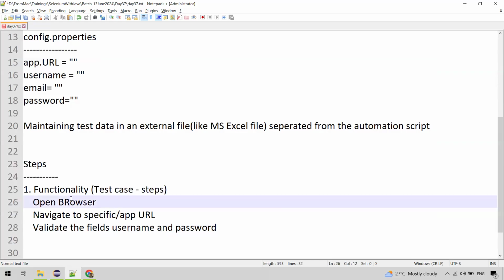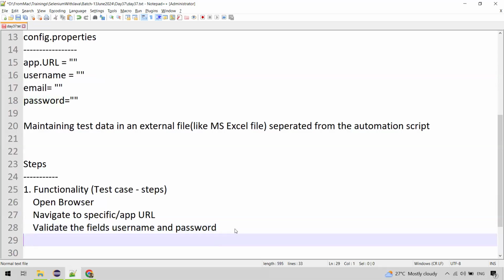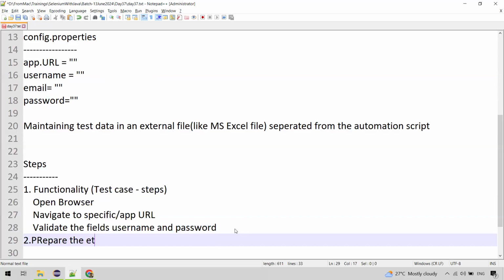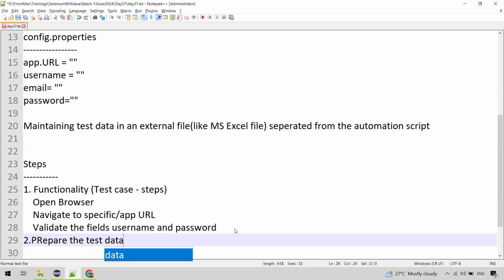So once we have clarity on the functionality, what has to be done in order, then we have to validate the username and password, right? For this, we can prepare the test data, maybe in some Excel file.